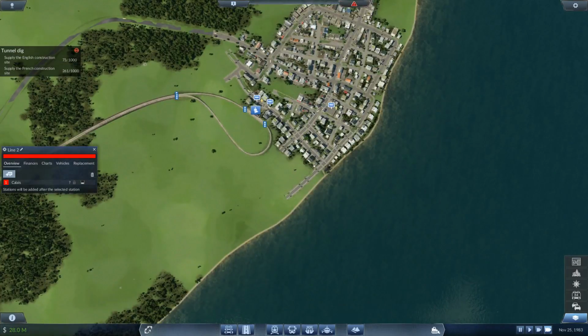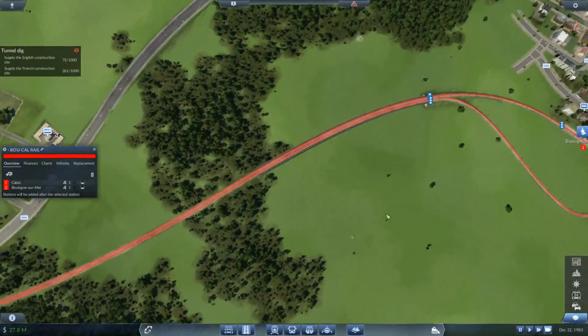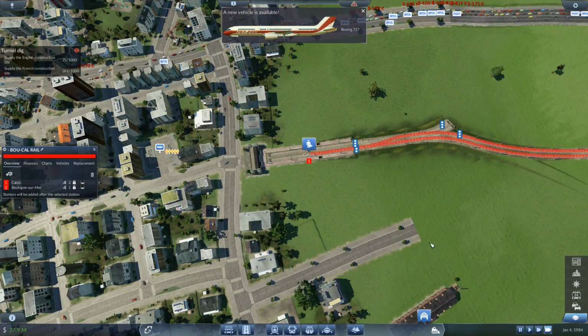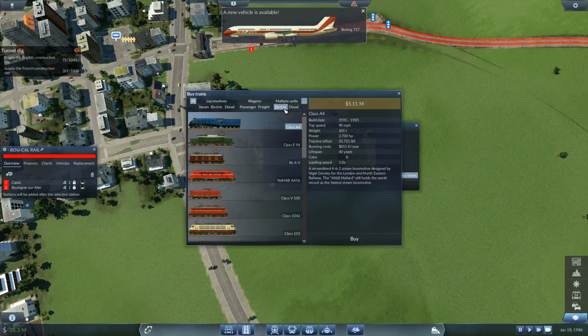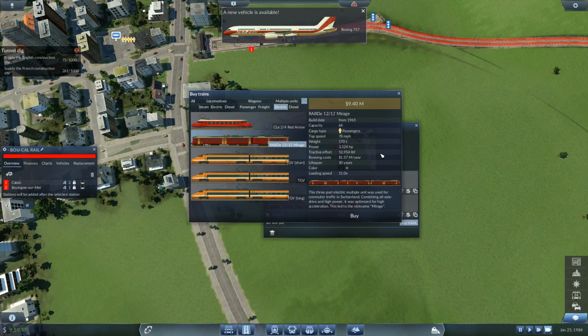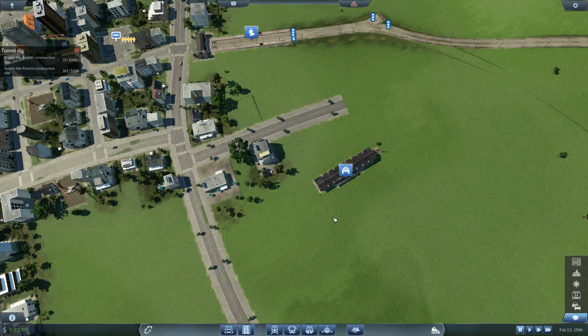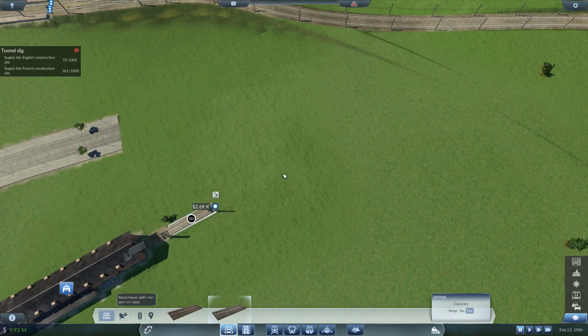So go to cow rail. Calais will be Terminal 2. Oh look, an airplane. The Boeing 757. So, train 2 and 3. I may have forgot something.